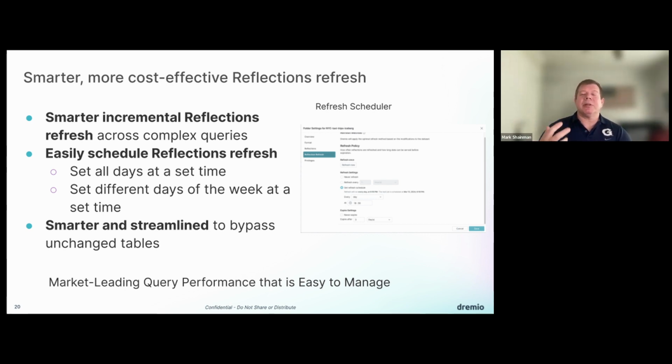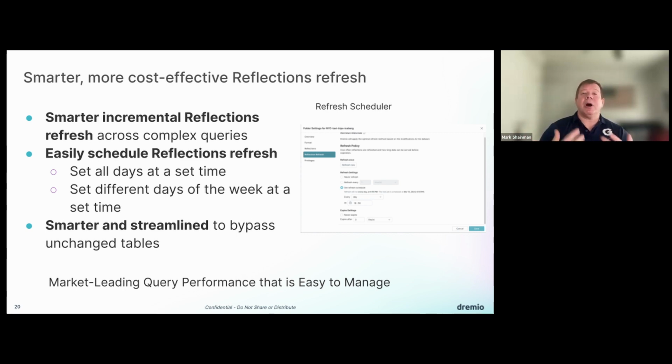What this enables organizations to do is incrementally refresh that query acceleration capability that Reflections brings to their Lakehouse environment, delivering the sub-second query response times that Reflections brings to organizations. And when the base tables change underneath it, it allows for smart incremental refresh of that reflection.